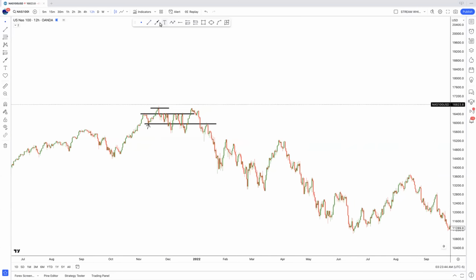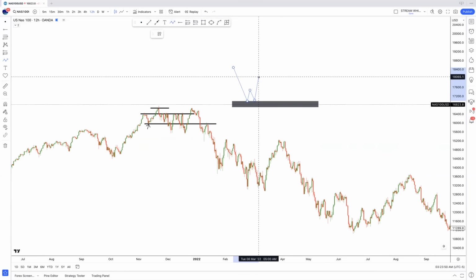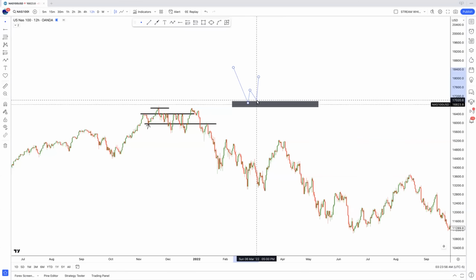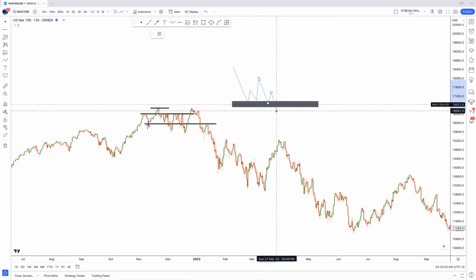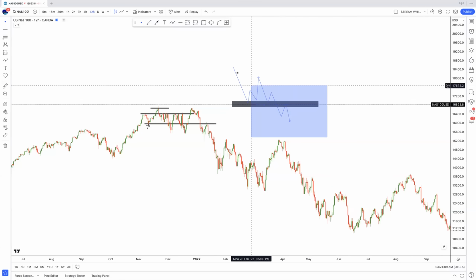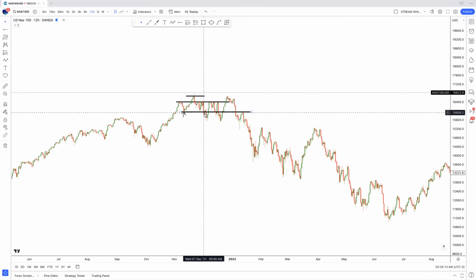So for many people that don't know, a support is basically as far as price can go down before it starts to bounce back up. And supports, normally people buy off supports, but you can sell off of a support too as well. So don't think every time price gets to a support, buy. Most of the time you need to focus on what's going on. If price makes a low under here, that most likely means price is getting bearish and you need to be selling when price gets to support. So price here gets to support and makes a new low.